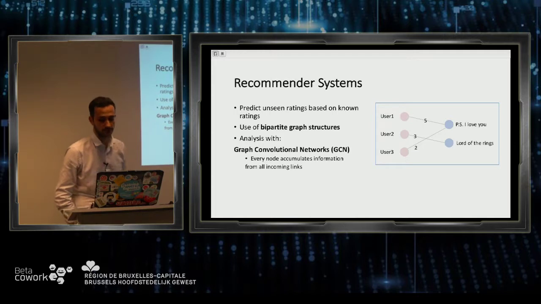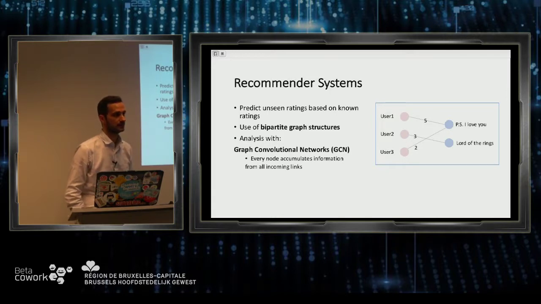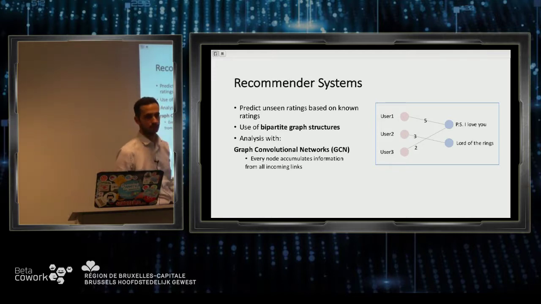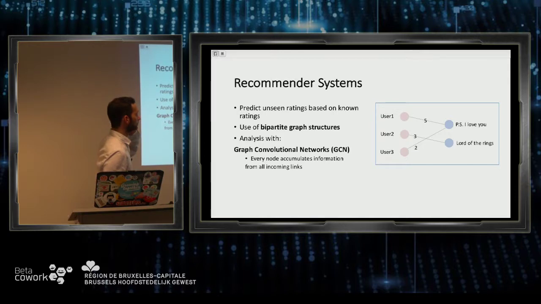As an example, here we can use what we saw before, namely the bipartite graphs, to encode the structure in a recommender system. Imagine, for instance, a system of Amazon or a system of Netflix, which has users and products, for instance, movies or music, different songs. So in this particular example, let's suppose that you have different users and you might also have different movies. A connection is basically formed if user one has seen a specific movie and has rated this movie, then there is a connection. And this connection, with the stars that the user has provided to the movie, can give you the weight of this connection, right?